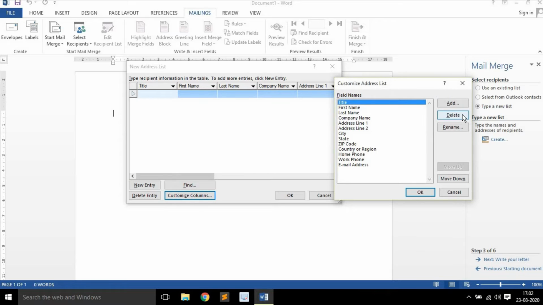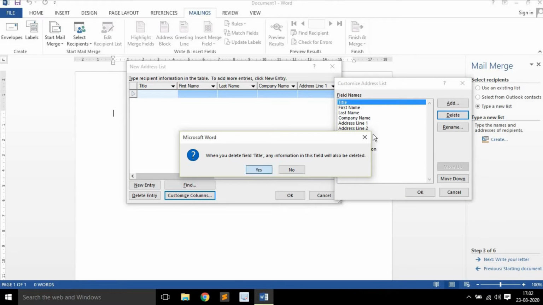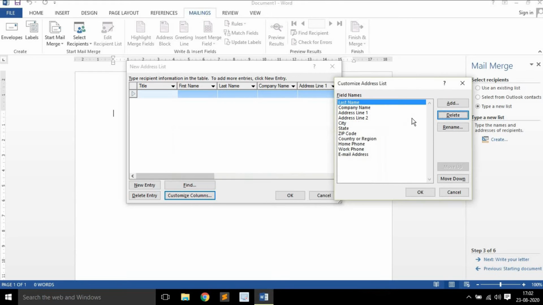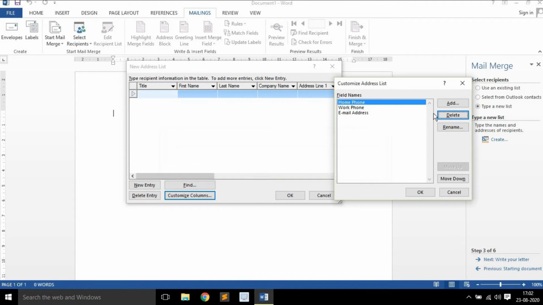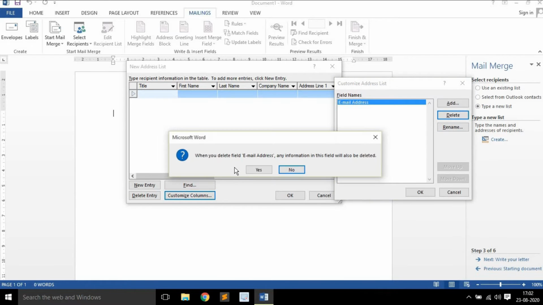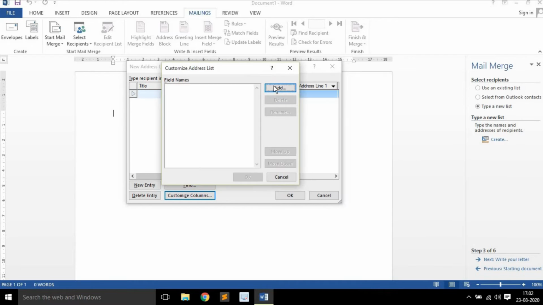Go to the columns and delete all these mentioned fields because I want my own fields here. I am deleting all the fields. When I delete all fields, now I am going to add my own fields.